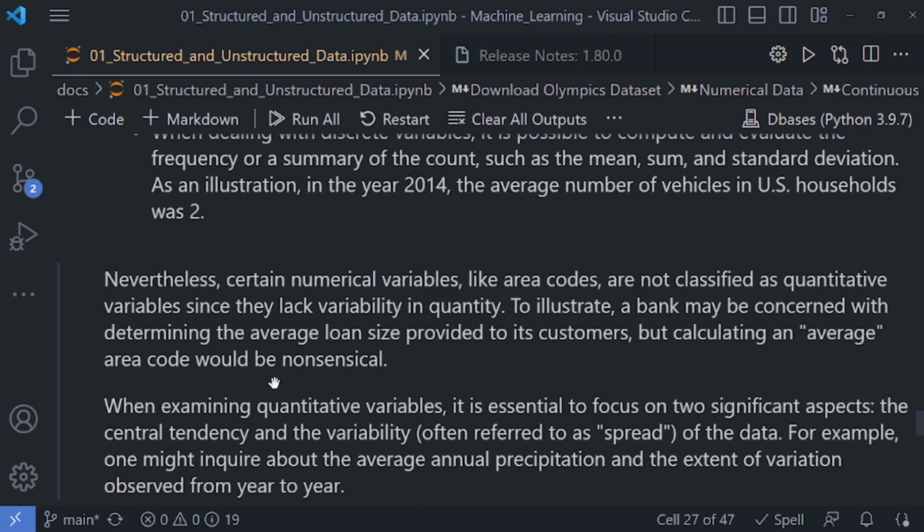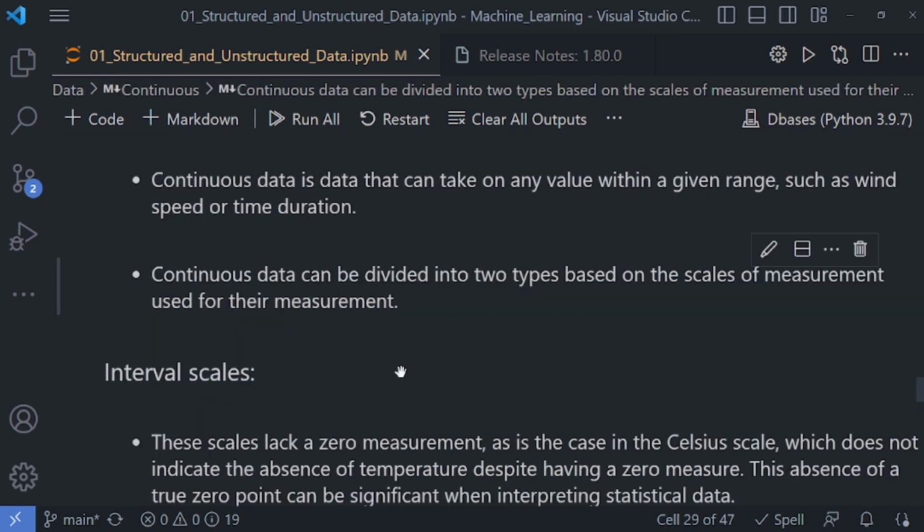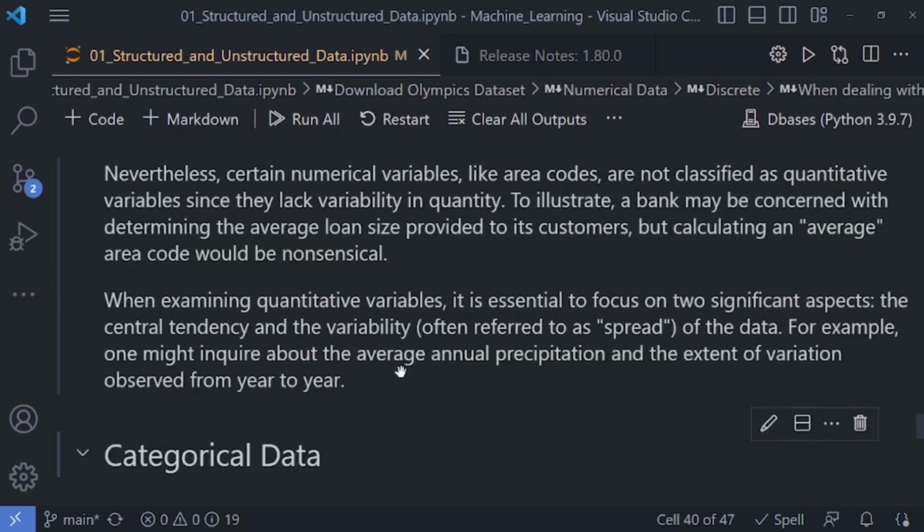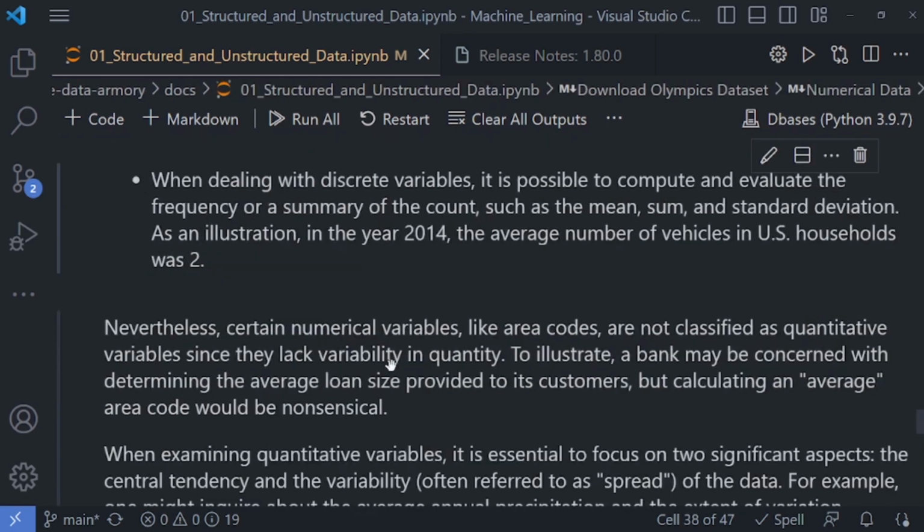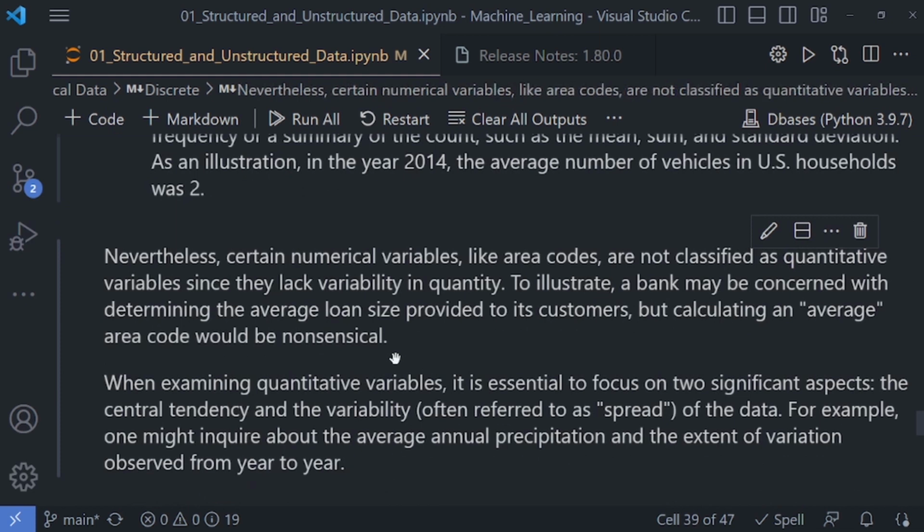Now, another important thing to note when talking about structured and unstructured data, and now we have moved to structured data, is that when examining quantitative variables, it is essential to focus on two significant aspects: the central tendency and the variability, often referred to as the spread of the data. We'll be looking at this in upcoming tutorials.